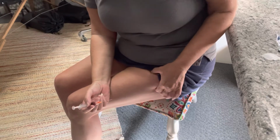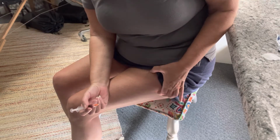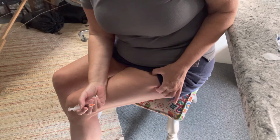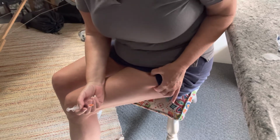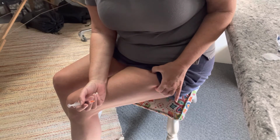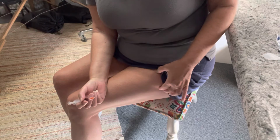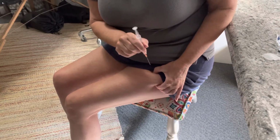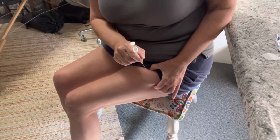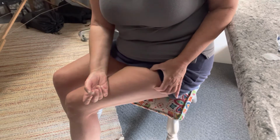So a couple of tricks I want to teach you. One is if you use your fingernails to press into the sides of your skin, you can sort of deflect the injection sting, the pain when your needle punctures the skin. Your brain is sensing all of these different impulses. I'm pressing with my thumb and my fingernails into skin nearby so that when my needle punctures the skin, there's less pain noticed. So I'm pressing and then I inject and then I remove the needle. Okay? Quick and simple. Very easy process.